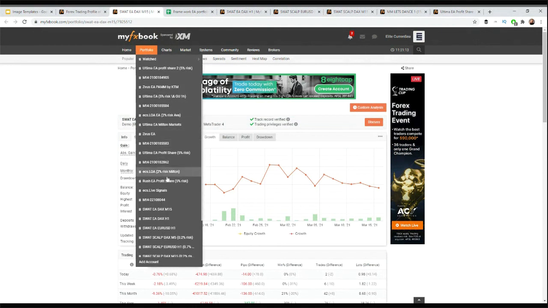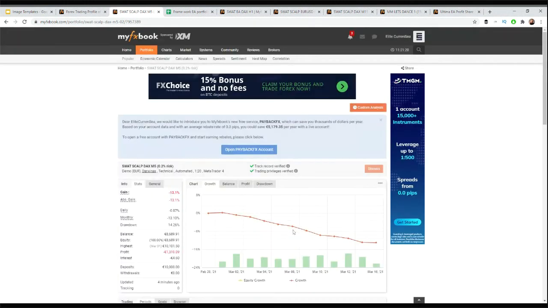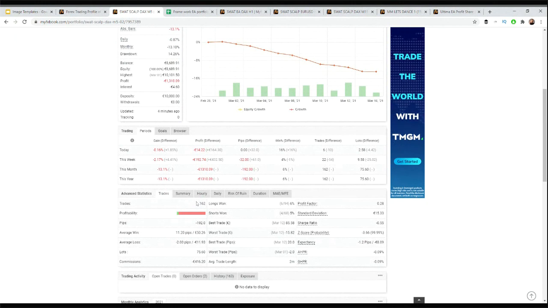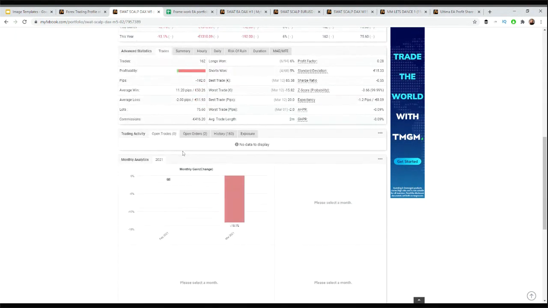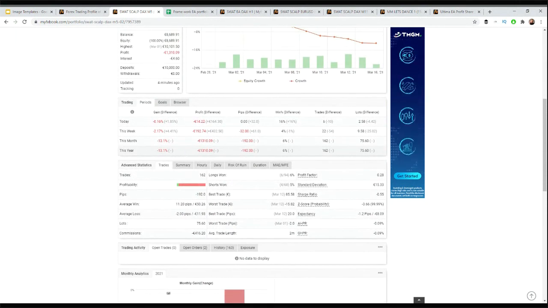Our scalping EA, the one that I'm really excited about, is in a strong drawdown at this moment. But that is not unusual. We saw that the drawdown could be up to 22%. So I'm curious to see this. I have high hopes for this, but certainly the start hasn't been that great. That said, the drawdown can be up to 22% according to backtesting. So I'm curious. The worst month was -9. So very curious to see how the second half of March is going to look.